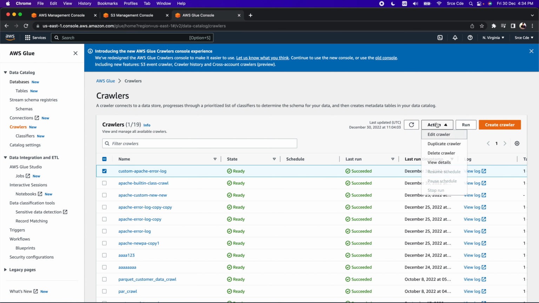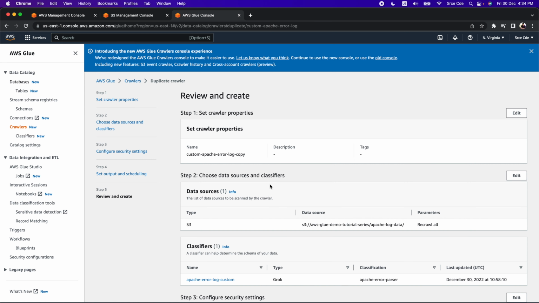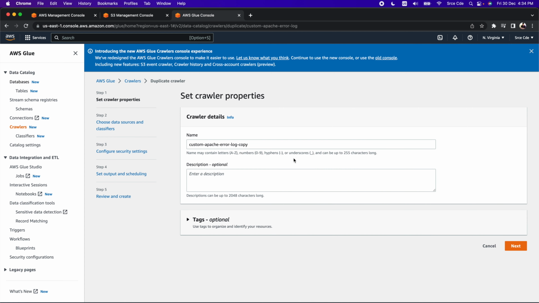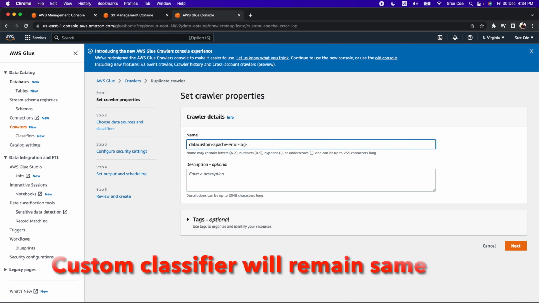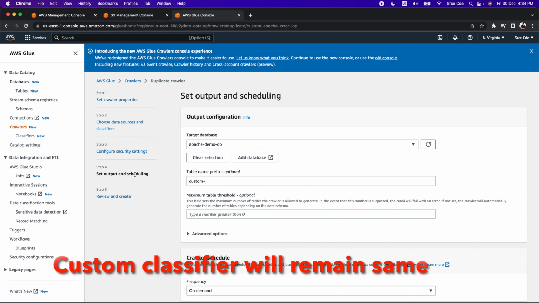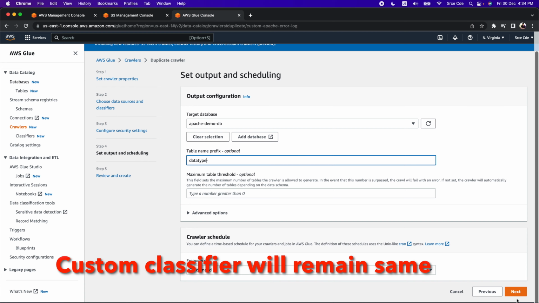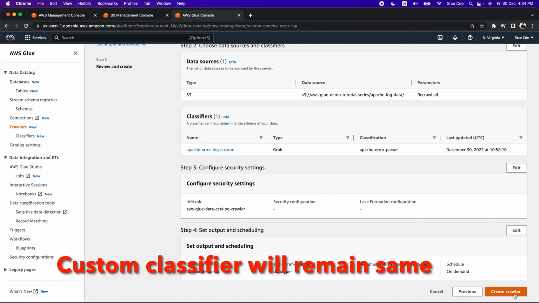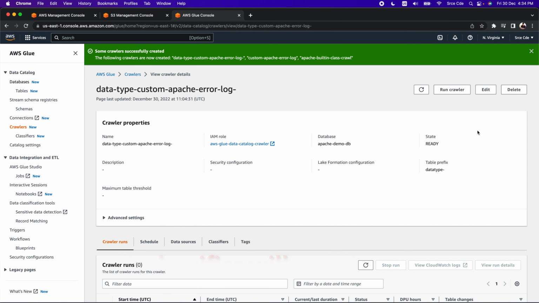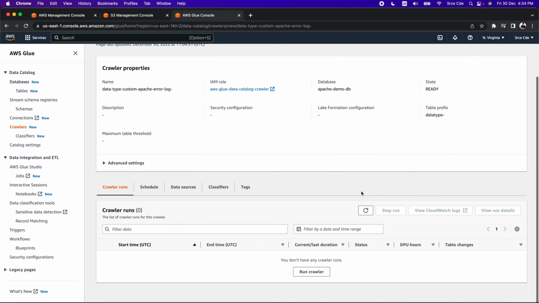Select this, click on action, say duplicate crawler, and then it will create the crawler with the hyphen copy as suffix, but you can edit this if you want. So let's say I will add a data type as a prefix. Okay, and as a part of the table prefix, I will say data type. Click on next, review the configuration, create crawler, run this crawler, and let's wait.